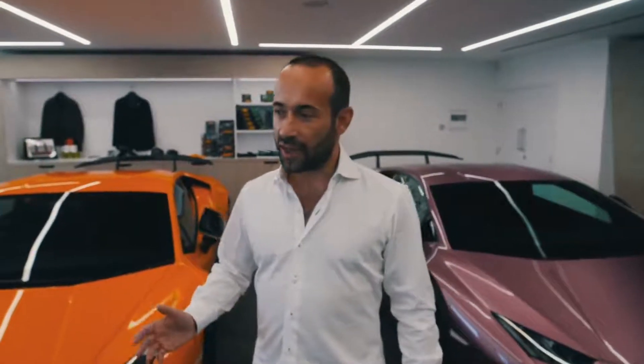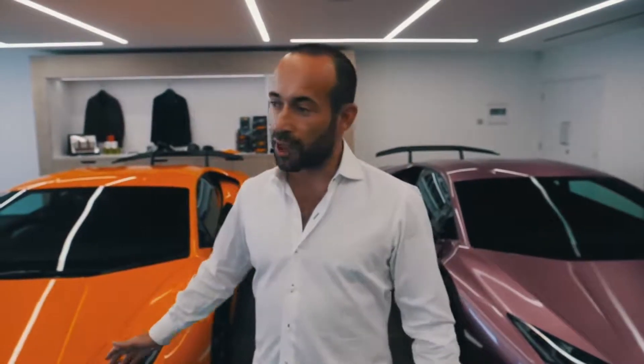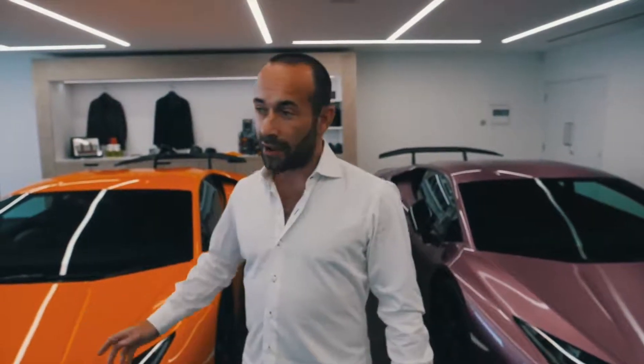Lamborghini is my favorite car brand by far — V10 engine. I think the V10 engine on the Lamborghini is amazing and I've never wanted to own one until now. I had a Gallardo convertible a friend lent me a couple of years ago, but I didn't like the fact that the single-clutch gearbox was quite jerky. But now they've put the dual-clutch gearbox into the Performante — I think it's like the perfect naturally aspirated supercar. So let's go out and see what it's like.